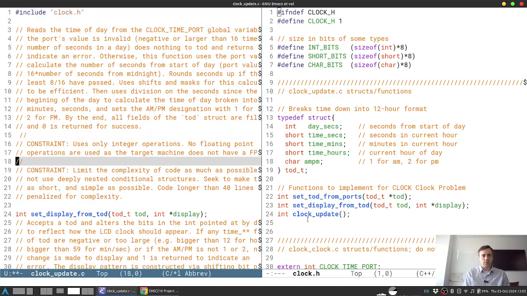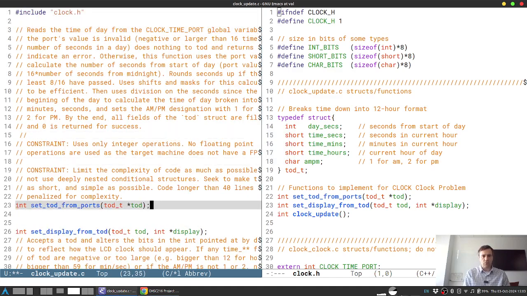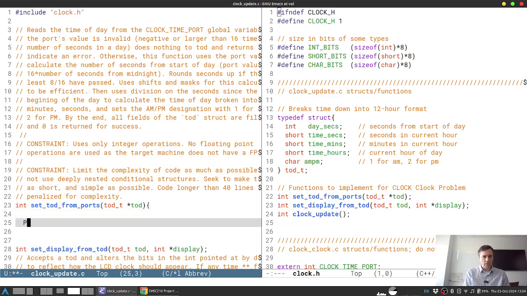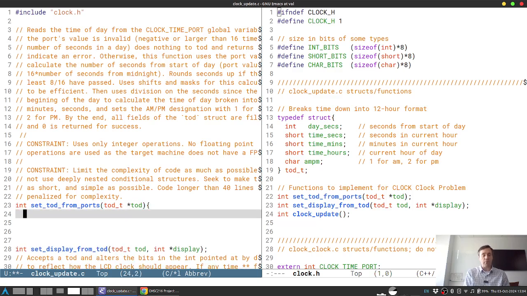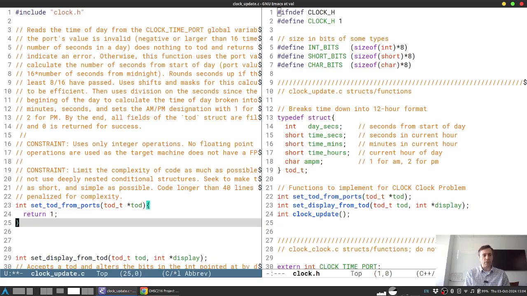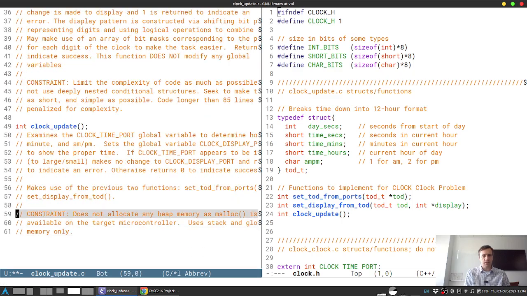Take this thing and I move it down here as it's a little bit easier to work on. This is supposed to return an int. I haven't even bothered to read what it returns on success and failure. I'm going to return 1 for now. And similarly, copy that over here for the other definitions, because that's really all that's needed to get us underway here.